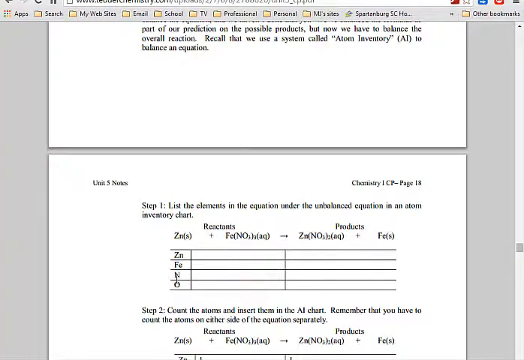But I'm sure if you go on the internet, you can find lots of problems with solutions listed for you. If you need me to give you a link, just email me and ask me for a link, and I'll give it to you. But it's not hard to do. Just type it in a search engine, practice with chemical equations, or practice predicting the products of chemical equations, or something like that. And it should bring up lots of those worksheets. A lot of people do stuff just like me and put these things on the internet.